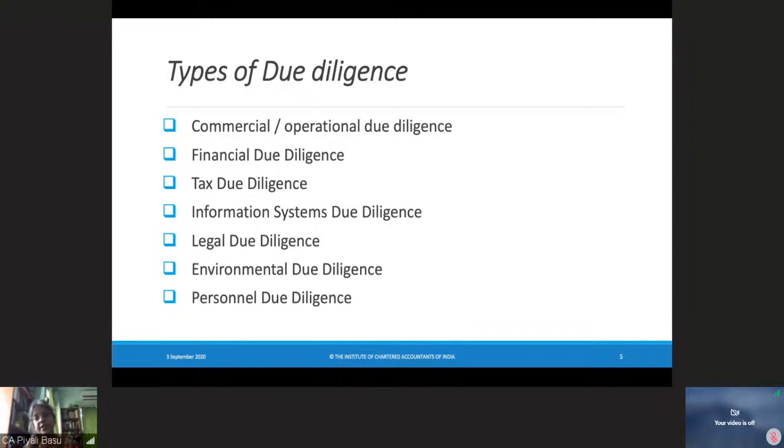Even if those stores in the smaller cities and towns are not making a profit, the purchaser will see that if I can run it well, because synergy is already there, I'm into this business and making profits from my stores across the country, it is possible for me to run the business in small towns and cities. But before they can think that this will run there, they need to know why the present company is unable to run the stores in smaller cities and towns. What are the reasons behind it?